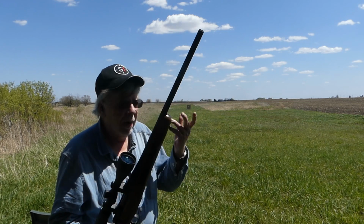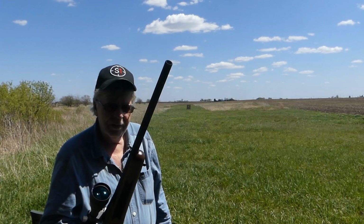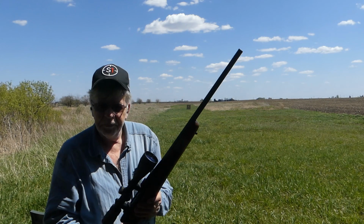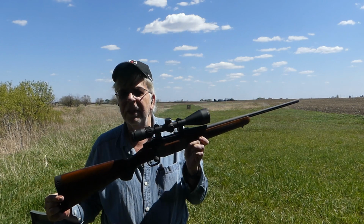And there's more ammo. I have 7 or 8 different types of ammo, so maybe I'll find the magic wonder box. But that's a story for another day. So, thanks for stopping by, folks. Mossberg Patriot bolt action 350 Legend.